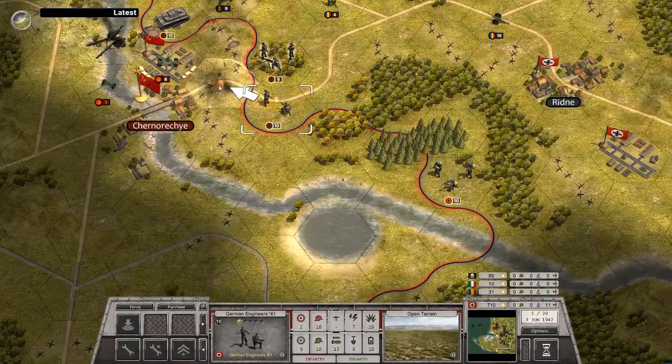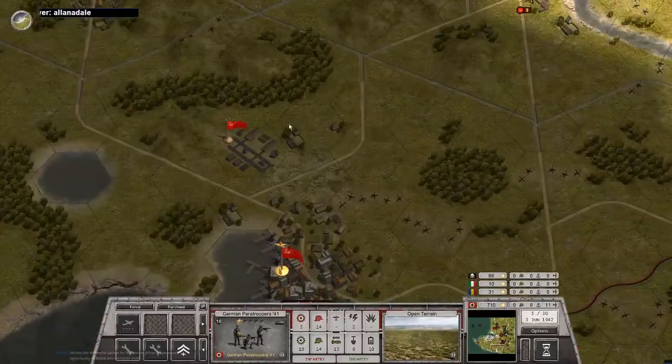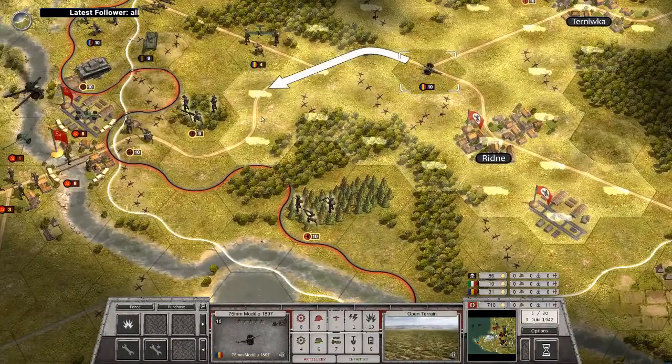Flamethrower. Oh, danke. Okay, not bad. And maybe we could cut across here. No, well, we got to get to Balaclava. But I think it's better to just continue the march forward with the rest of our men.